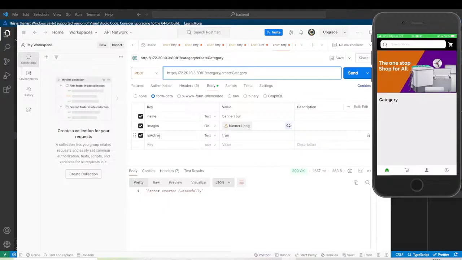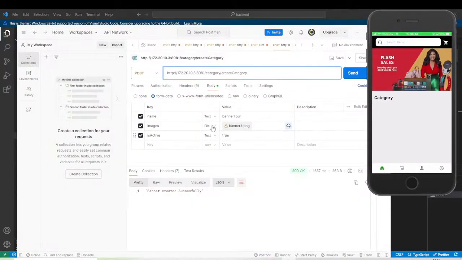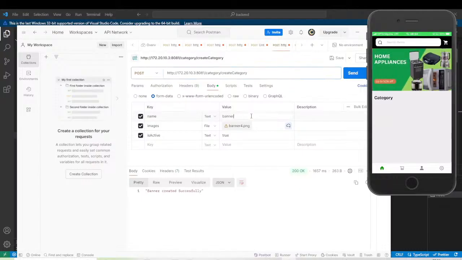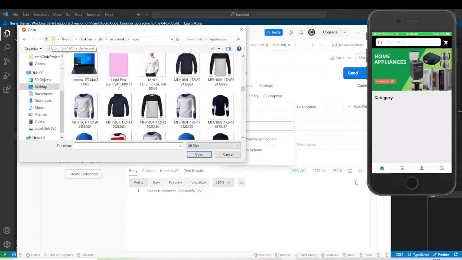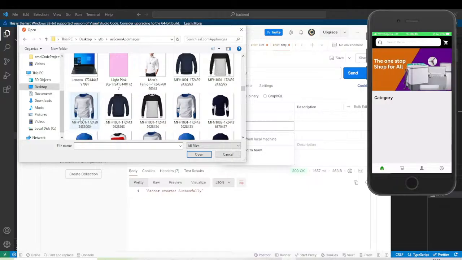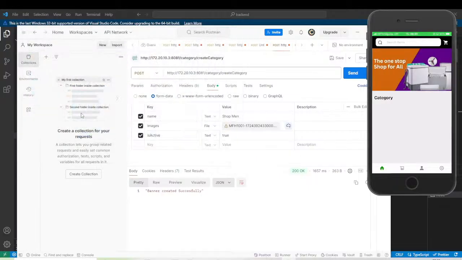That's the first one we targeted. Then in our route, we called create category. Let's close this model, we may not be needing it. Let's close this as well. So this is the category route, and we call it create category. So they have to be the same. It's very important.